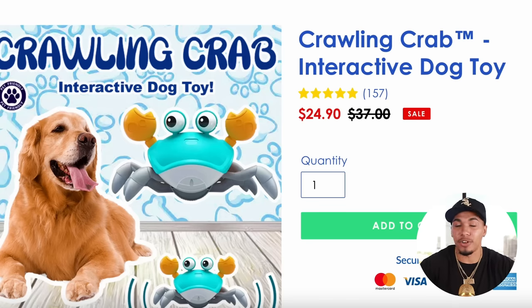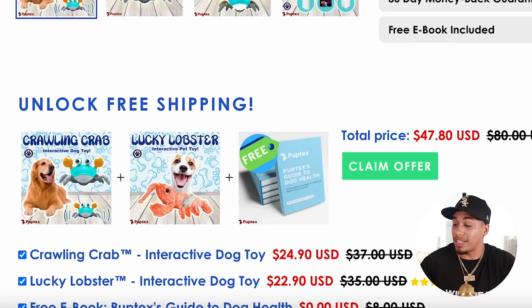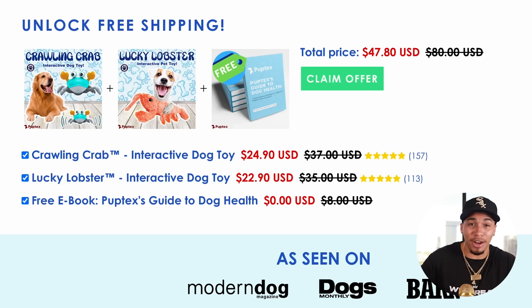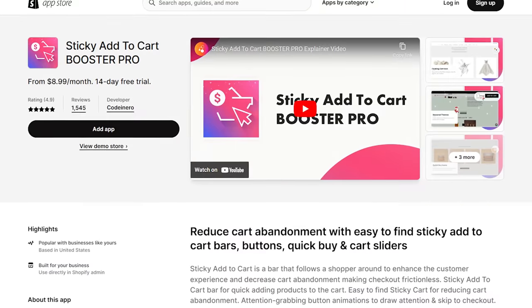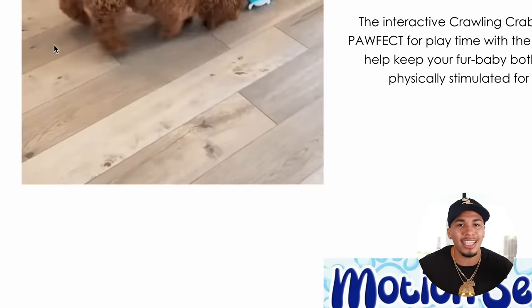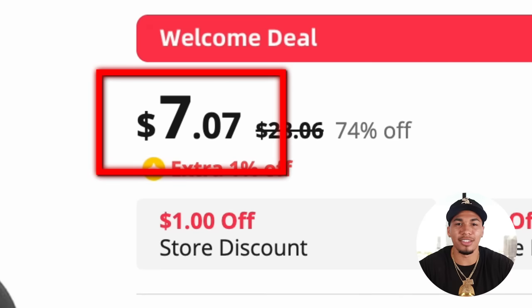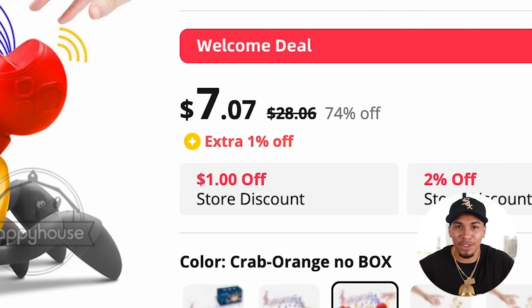On the competitor's website, they're selling this product for $24.90, and the banner at the top says buy any two items for free shipping, so we know they're charging shipping. One thing I really love is they're giving a free ebook included — as a marketer, it might not have cost them anything, but just adding this to your website adds to your offer. They also incentivize unlocking free shipping by suggesting a bundle of products to increase AOV. Frequently asked questions are great to see, though it doesn't match the store's color scheme. They definitely need a sticky add to cart app — your job as a marketer is to make the customer's experience as seamless as possible. On AliExpress, we're getting this item for $7.07 with free shipping in green crab, orange crab, blue octopus, and pink octopus — so many things you can upsell with, all at the exact same price.